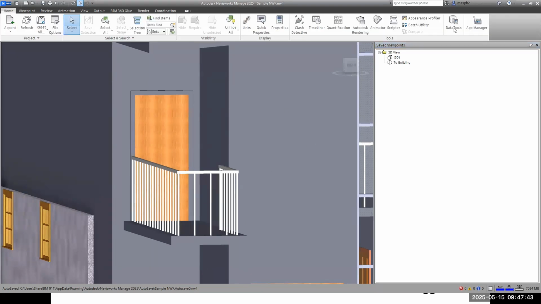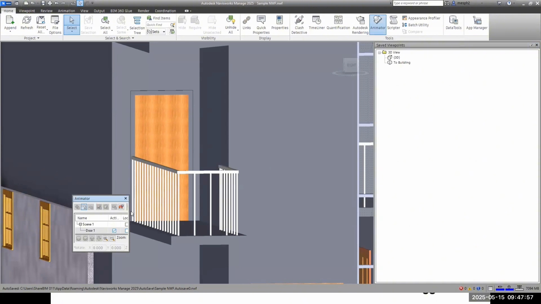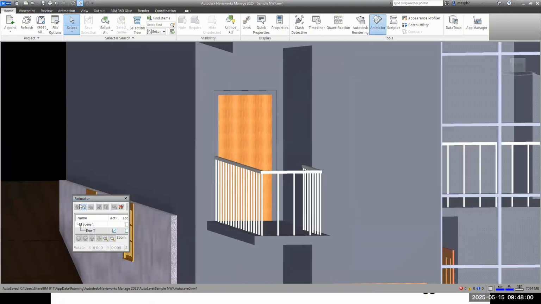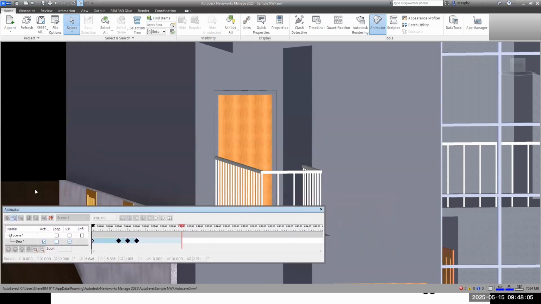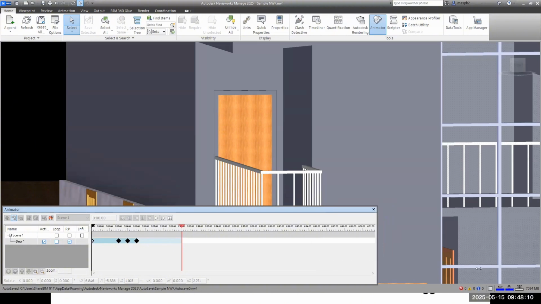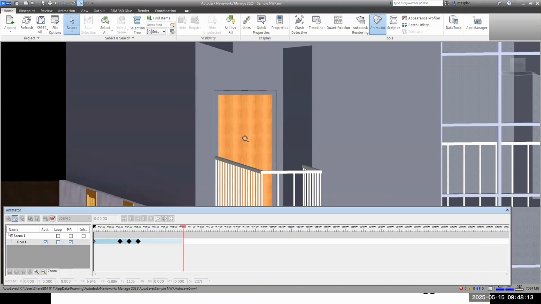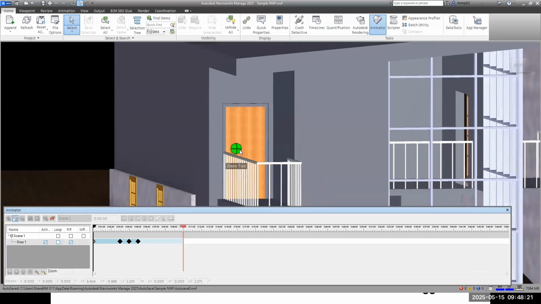Next we do again a scene on the animator. We will add an animator scene. So we are in scene one. So let's create another scene.